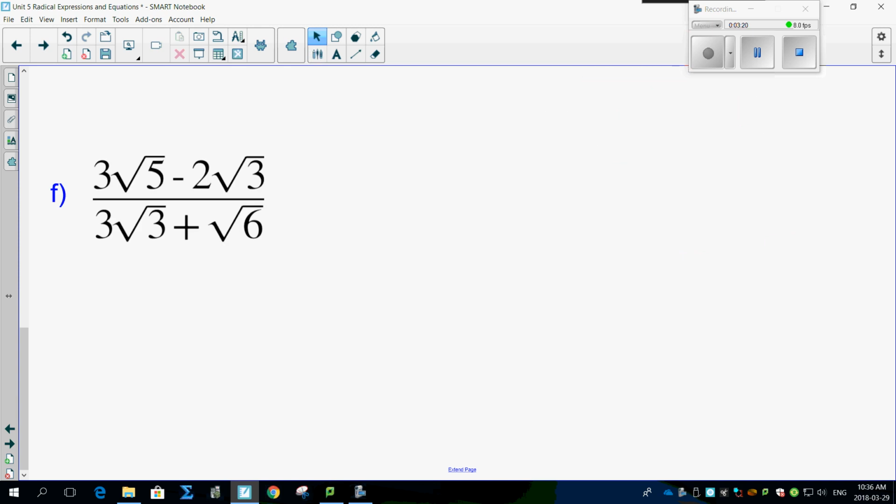Okay, here we go. Again, I'm calling this a monster question because it's got radicals and everything. Not all the radicals match. It'll be ugly. But let's see. So first things first, multiply the top and the bottom by the conjugate.